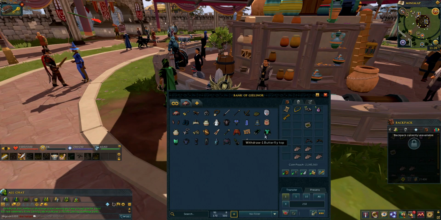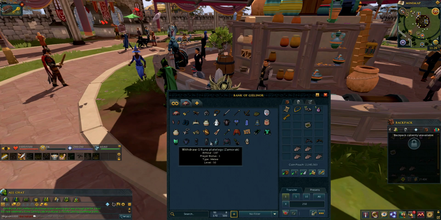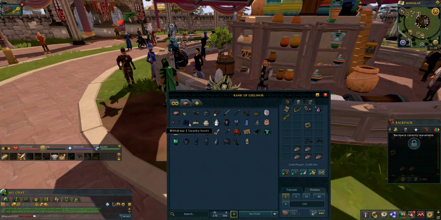Anyway, as you can see, we got loads of weird stuff in here. Well, I say loads, it's not actually that many items at all, to be quite honest with you, but a lot of it's just old event gear, and then, like I say, we got some Zamorak armor by the looks of it, and some other bits that I must have just spent my gold on. Judging by the dragon hide parts, I must also have wanted to try archery at some point, so that's exciting to know.